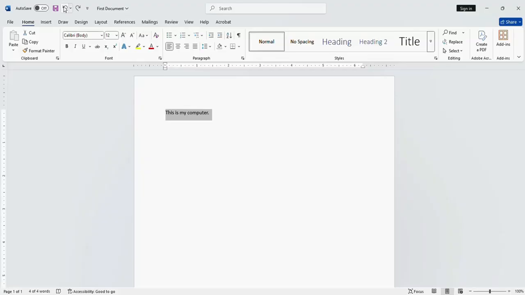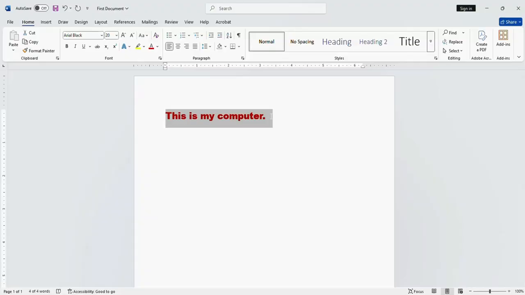So I want to redo, so you click redo, you see, redo, redo. Okay, all right. So now this is how to apply font size, font color, or the font type.